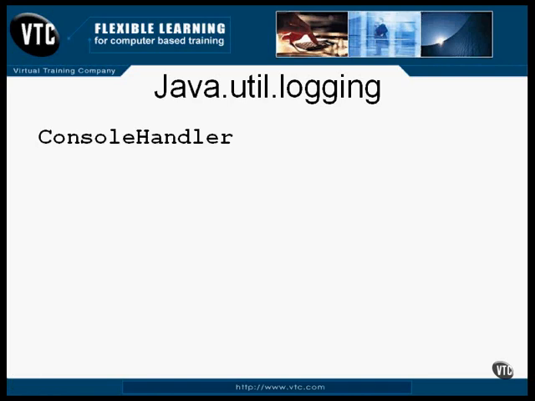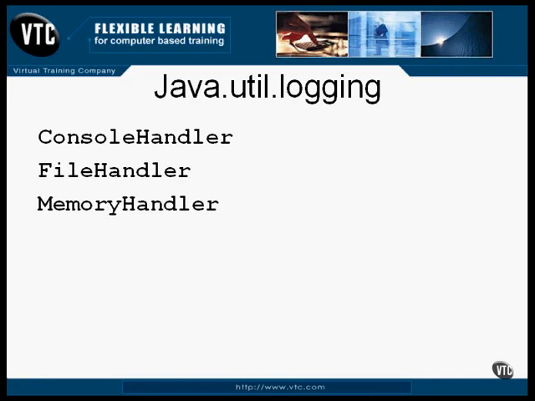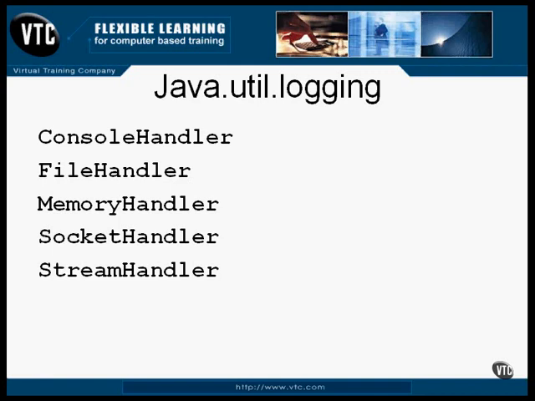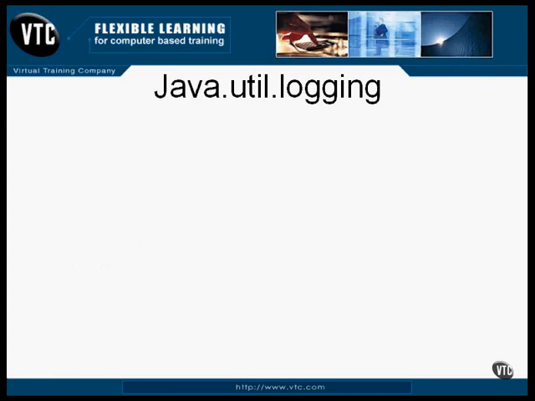You've seen the default console handler, and you've seen the file handler that formats all the messages in XML. You may want to look at the memory handler, which keeps the latest messages in memory, or you may want to look at the socket handler, which writes messages into a socket over the internet. The stream handler is intended as a base class for the development of other handlers. Logging can be very important, so it's important that you do it right.